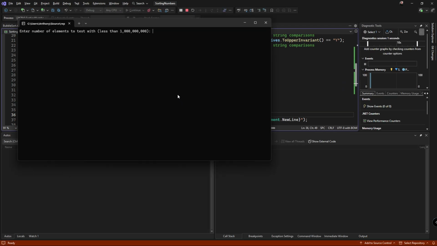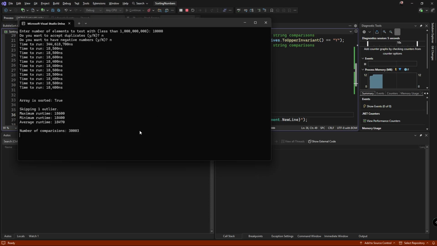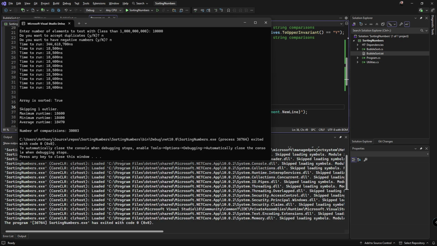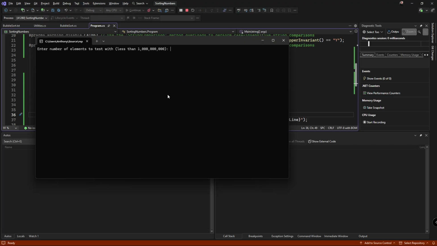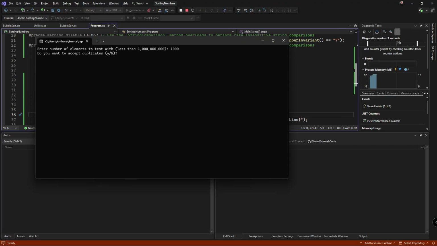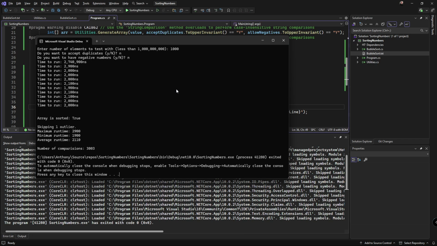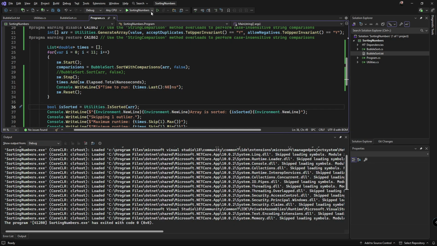That's other things we could do. We can compare it with these two flags here since I wrote them. Yeah. So I think this one's stable actually. I think if we do 1,000, I think we'll get 3,003. And I think that's matching what we got on the other numbers as well.